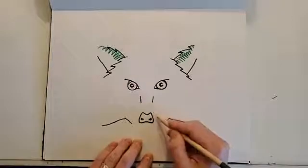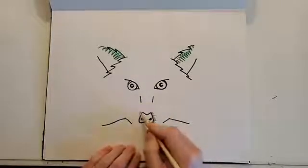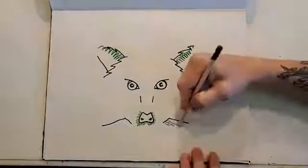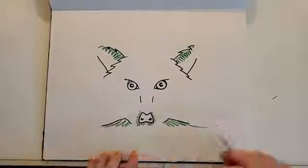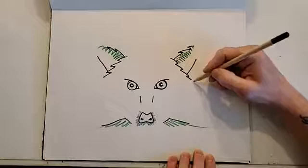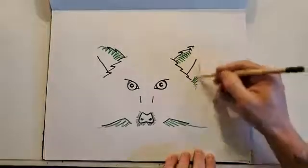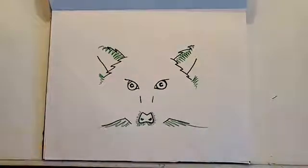Now around the nose I'm going to do a little bit of shading all the way up to the middle. I'll do the same thing on the other side. Just like that. A little bit. I'm going to do a little bit under here. Not too much. I'm going to come out to the end of my spark line here, or my lightning bolt line. And I'm just going to add in a little bit of dark there. I'm imagining that's where the outside of his ear is going to connect to his head. So maybe there's some thick fur right there.